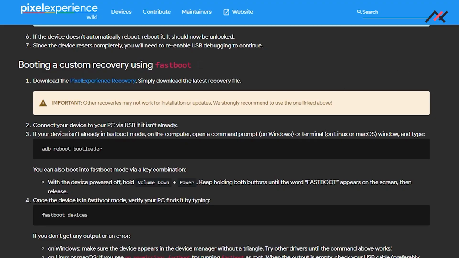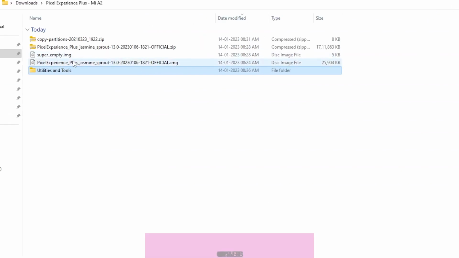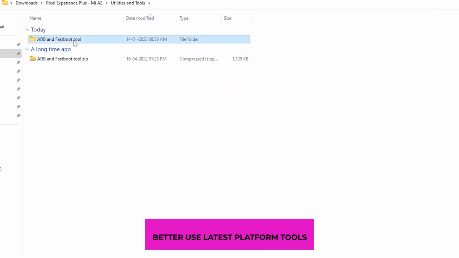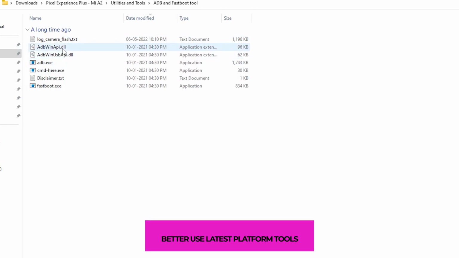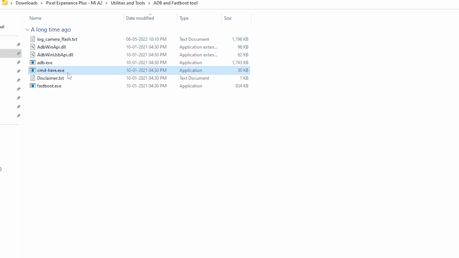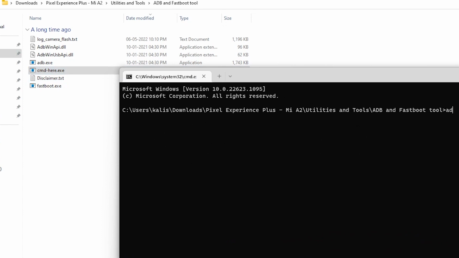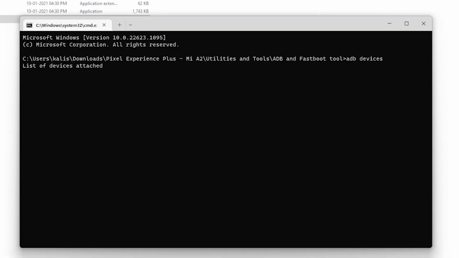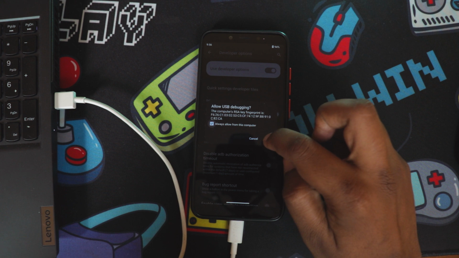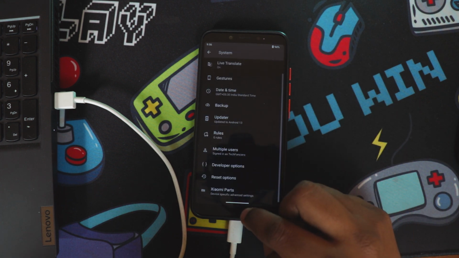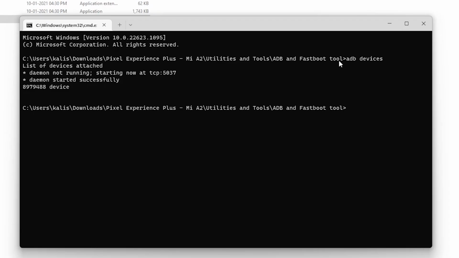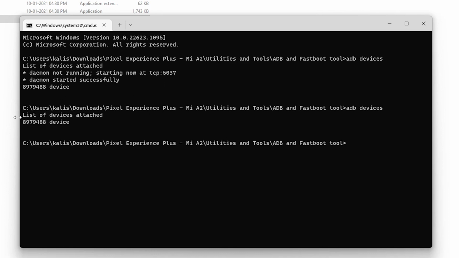Now I'll open this ADB tool, and here I have a command option. Now I can run adb devices. The prompt should come here, so I will always allow it. Okay, here the device is allowed, and I can see my device is attached. Now I can go through the process one by one.